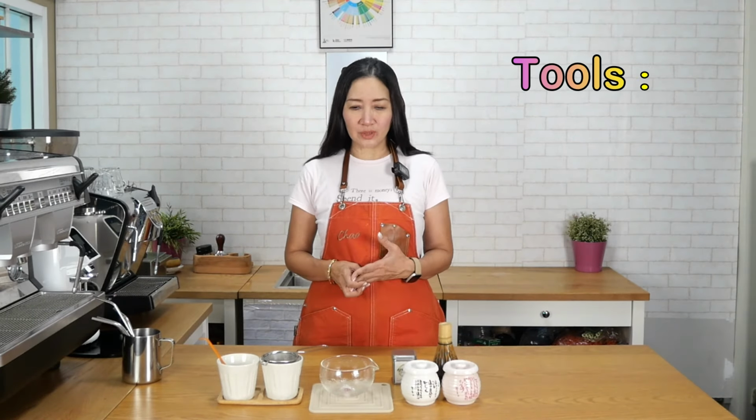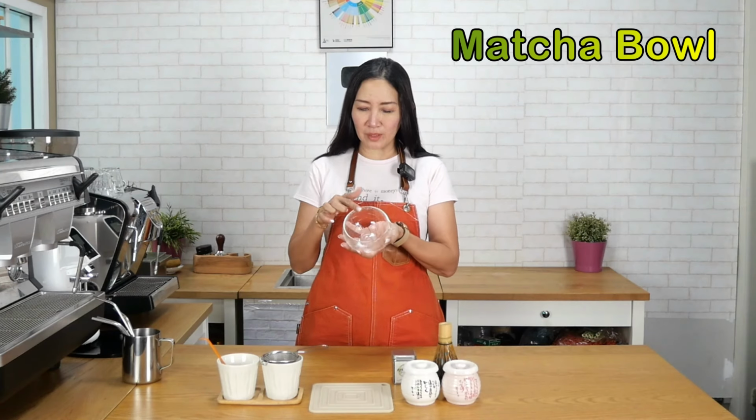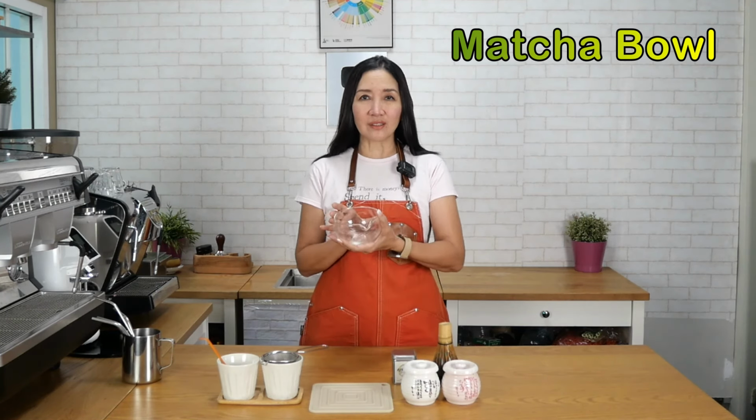This time I'm going to show you the tools that you need. First you need your matcha bowl. I would suggest that you get a wide rimmed, a little bit deep bowl, and this is perfect, especially if you get the one with a spout. So when you pour it into your glass, it is not all over the place. It's all channeled into that spout.